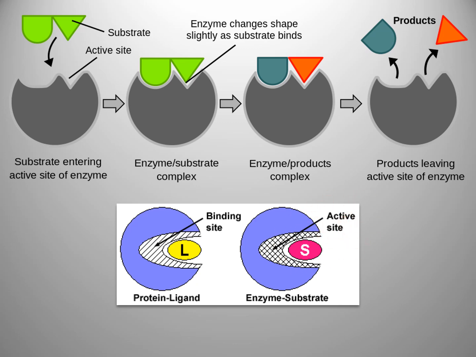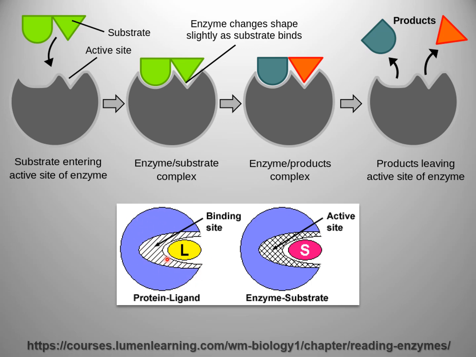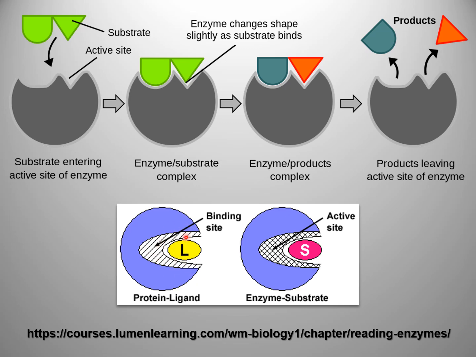Okay. So we're trying to bring some order to this mishmash of terms, because sometimes substrate and ligand terms get used interchangeably. But we're going to try to lock it down for purposes of this class: when something binds and is not changed, that's what we call a ligand, and it binds a binding site. And when a molecule is going to be changed or altered in some way, it's going to be the active site, and it's a substrate. And we're going to test you on that. We're going to test your conceptual understanding of that.